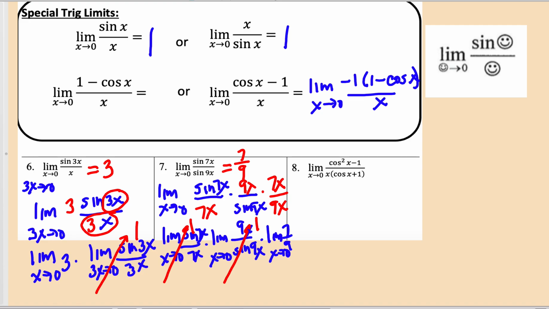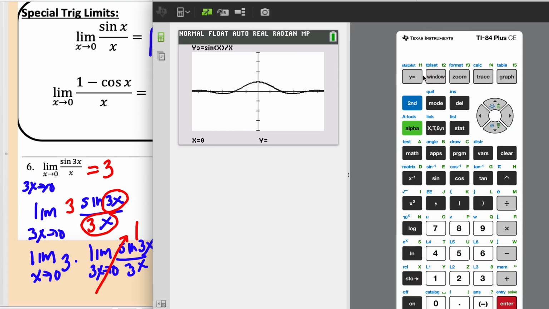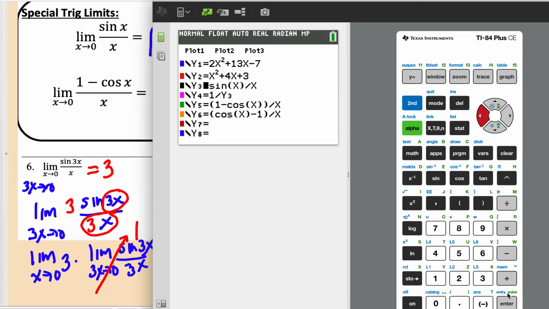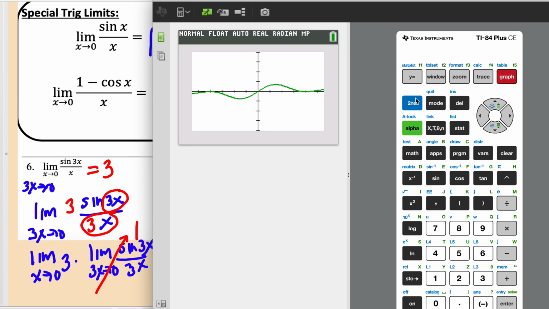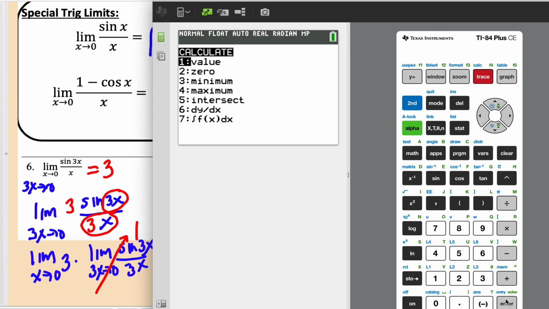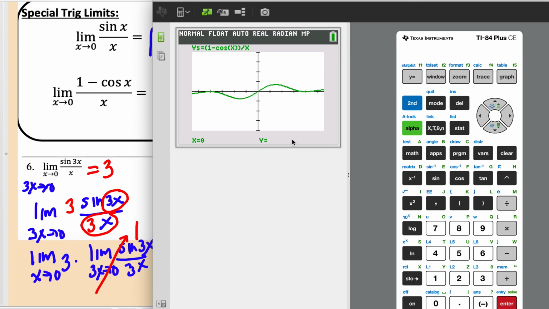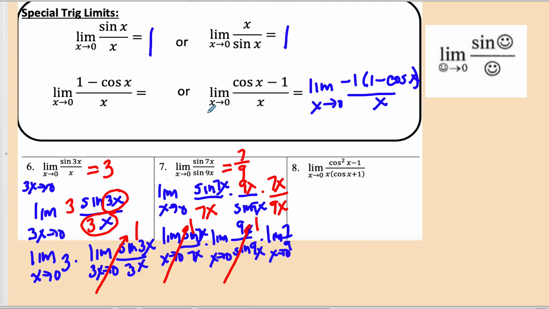All right, let's take a look at this next limit, which is written right here. I'm going to go down and deselect this, and go down to this limit so that you can see it, and I'm going to graph. And then I'm going to do second trace, and I'm going to evaluate it at 0. You can see the calculator says there's no value. There's actually a hole in it, but we can clearly see that that value is 0. So this value here is 0.